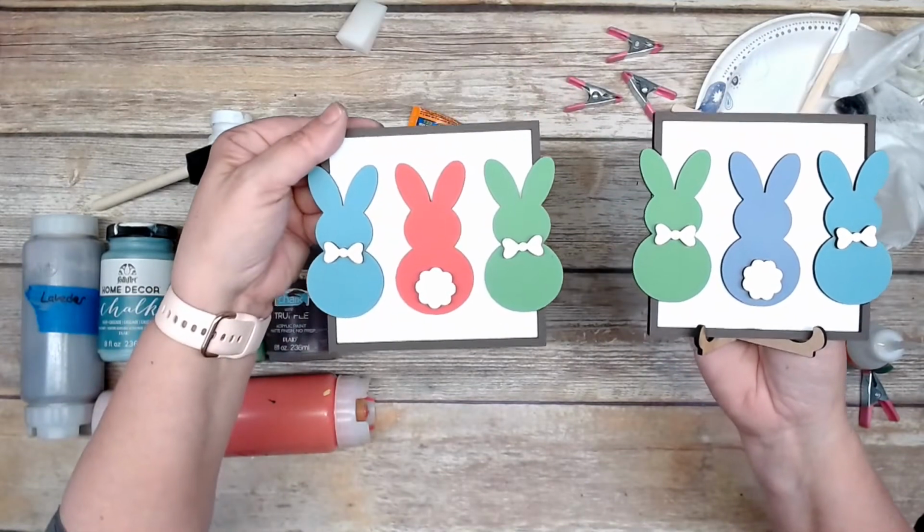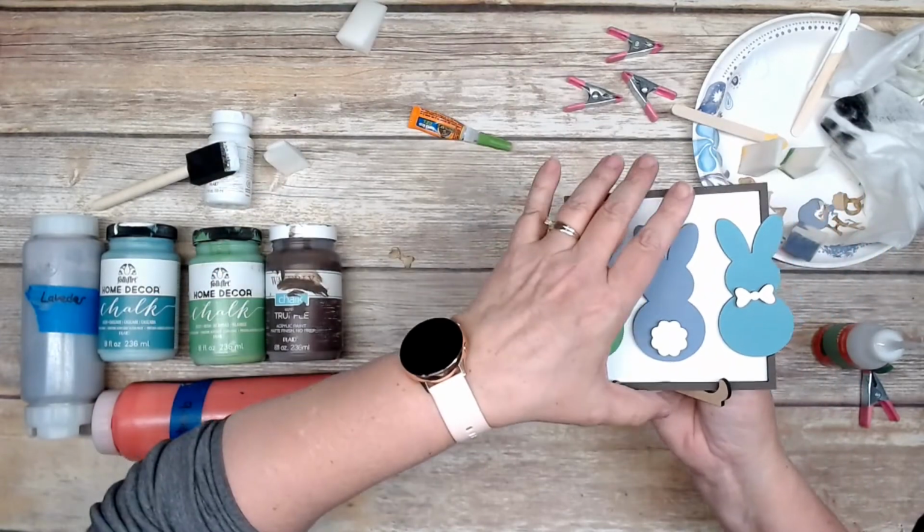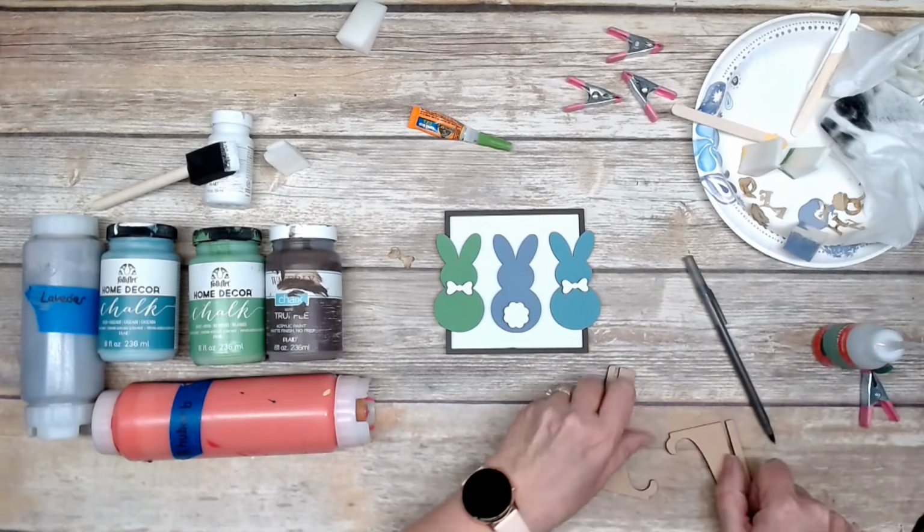Now you can see the two different ways it was painted. I think I like the one on the left better. I kind of like that coral color, but this project is now ready for display.